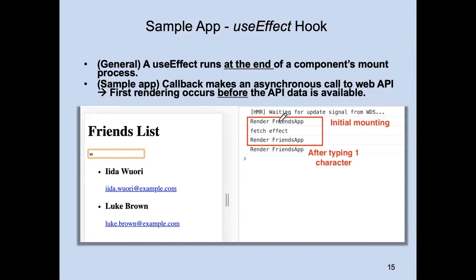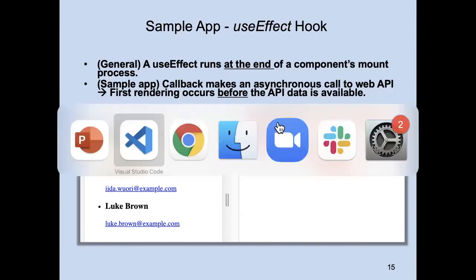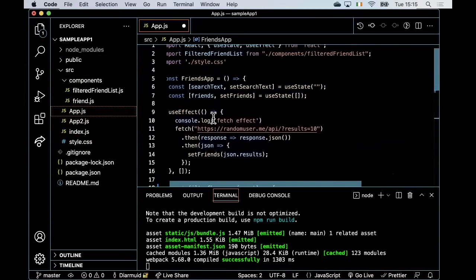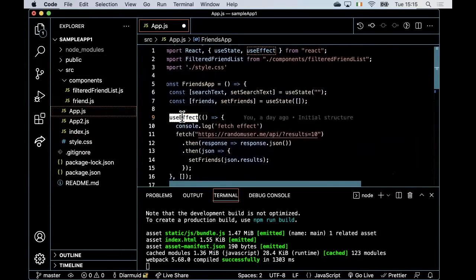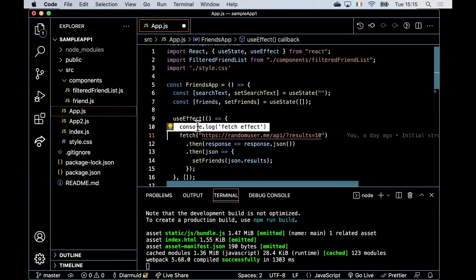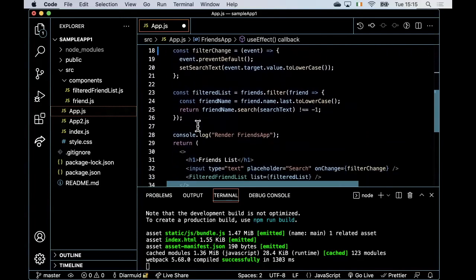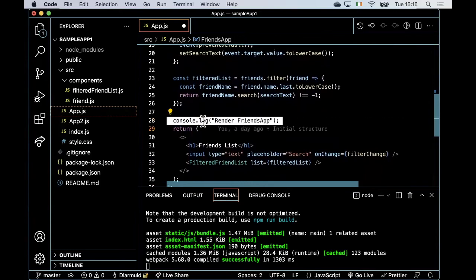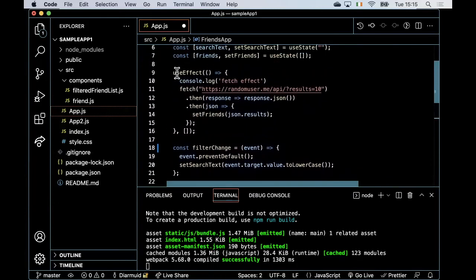Now, if I go back and look at my code, you might think that the first time this component renders, the first console.log that would happen would be this one, because really all this is here is just a method call. We're invoking this function at this stage in the flow of control of this outer component function. So you'd expect this console.log to happen first, but in fact, it doesn't. The first console.log that appears in the developer tools is this one. The reason for that is that the useEffect will not execute until after my component has rendered for the first time.